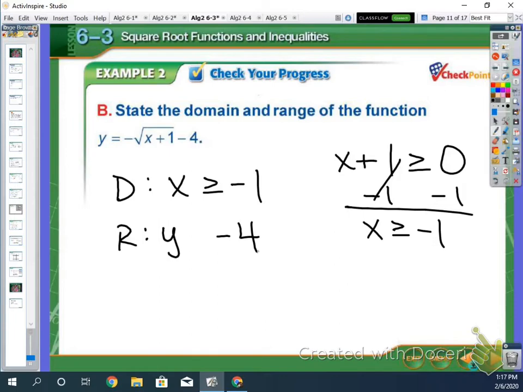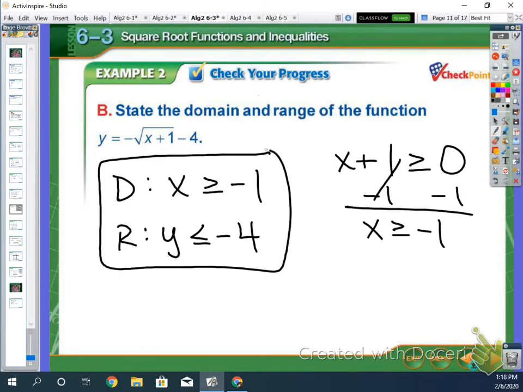All right. If you choose an even larger number, it's negative a larger number minus 4. So it's going to keep getting more negative in this case. It's not going to get higher. It's going to continuously get lower and lower and lower. So this is going to be less than or equal to negative 4 this time. This is the highest it can ever be, if your square root turns out to be a 0 and then you subtract 4. That's like the highest case scenario.